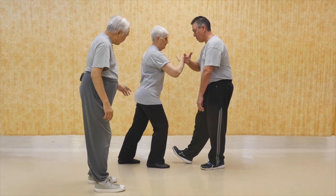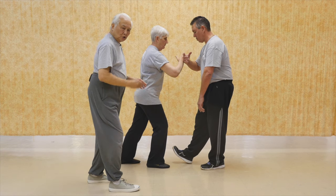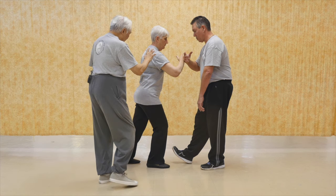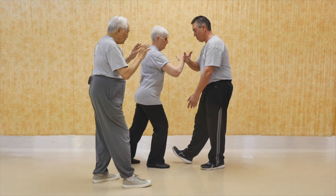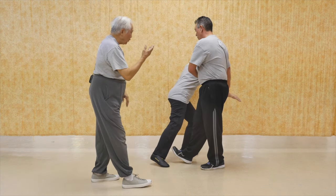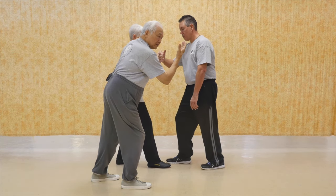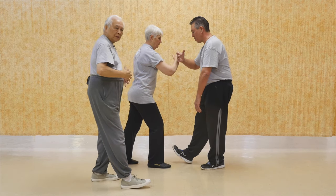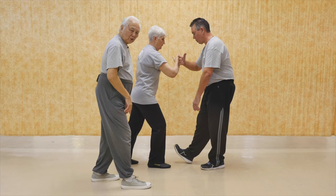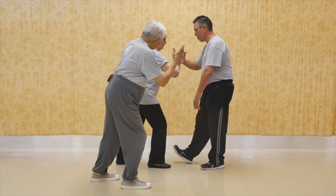The reason is, if she is not using the abdomen and the front leg to move forward, but uses the back leg to push, George could immediately feel her forward momentum and could pull her. She will be out of balance. Because if you are pushing, you will feel you are out of balance, forward out of balance. But if you don't push, but use the abdominal and the front leg to pull you forward, with the heel stuck on the ground, in other words, your body is stretched forward, you will not feel out of balance.